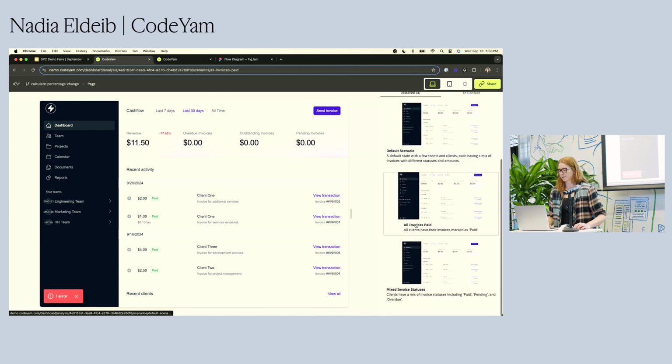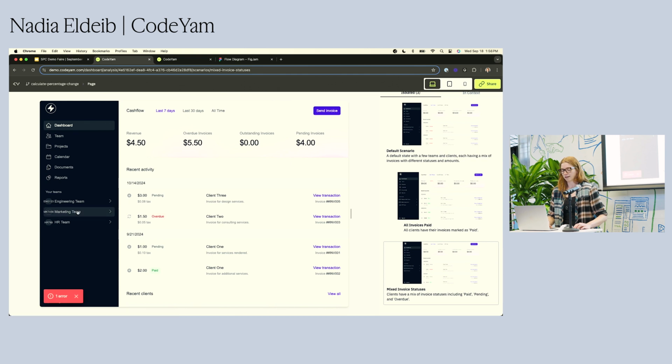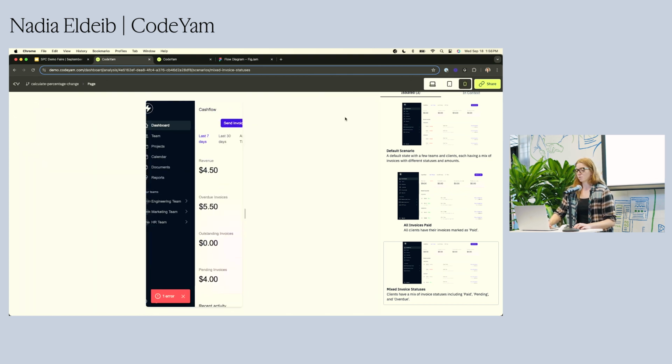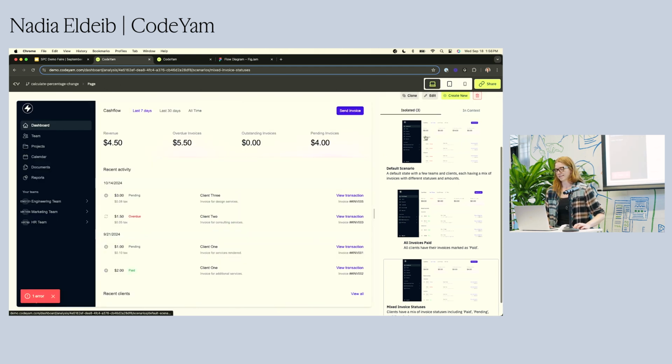We can see different simulations at the page level. We can go in. We can interact with different components. And we can additionally see this from the point of view of different users and different devices. So we can look at tablet. We can look at mobile. And in this case, the simulator is helping us realize mobile adaptive is pretty broken. And so that's something that we'd want to look at and fix as a team.